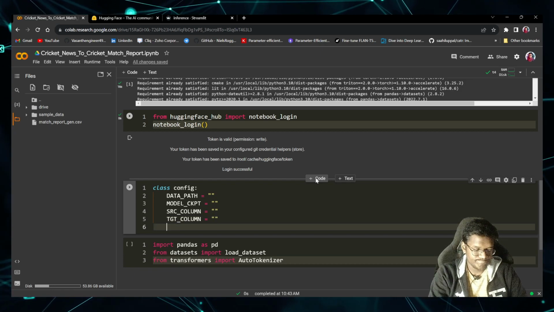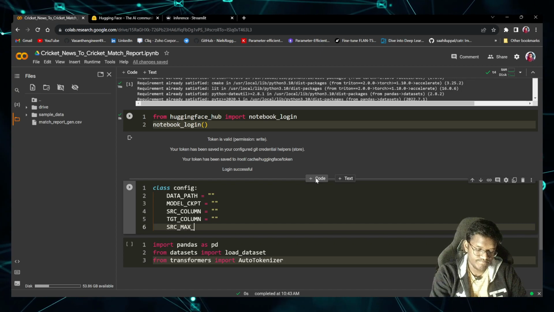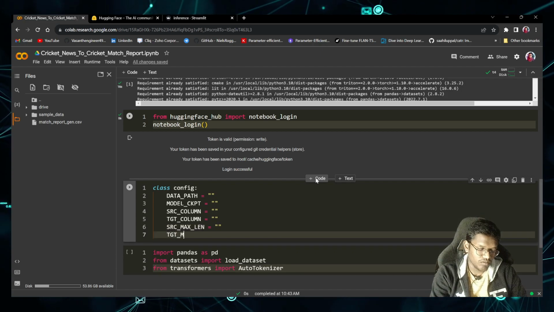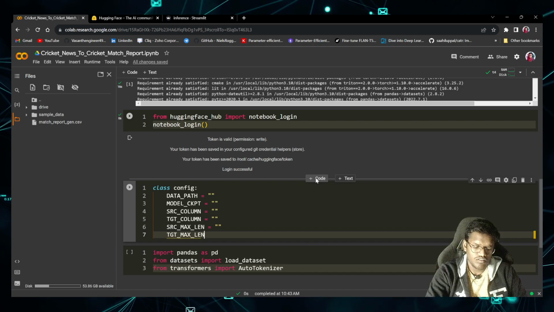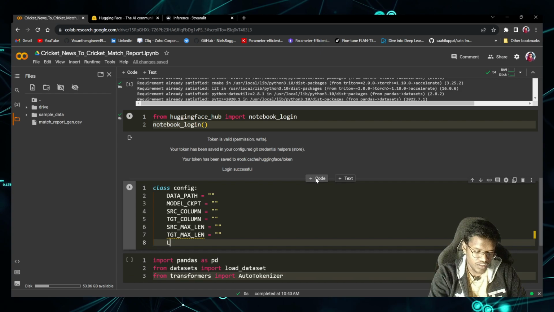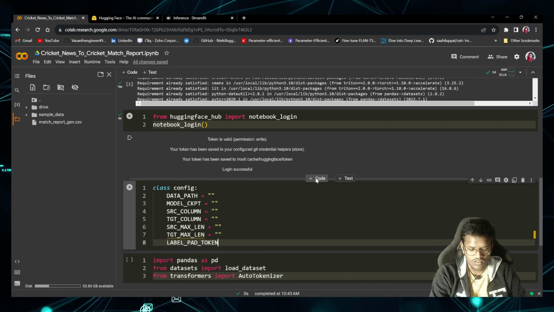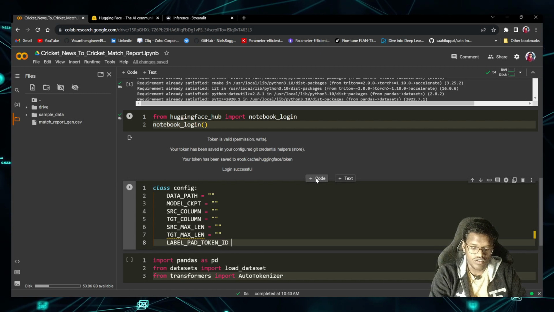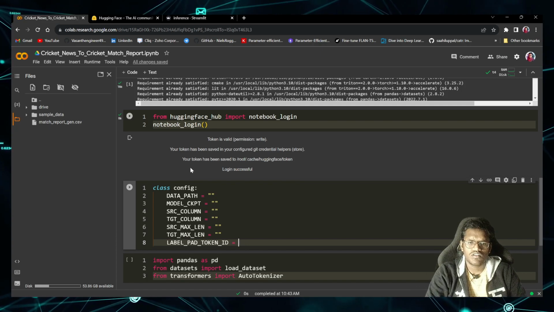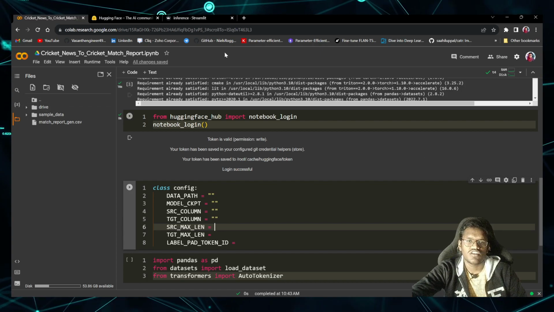Then we'll need source max len and target max len, followed by this. I guess we will need label pad token ID. Other than this, I don't think we are going to need anything. Okay, so we have all of these here. I think these are all strings, so we'll have it here.